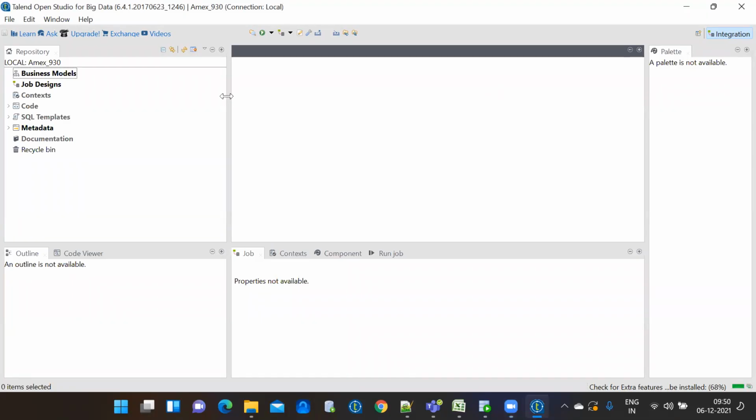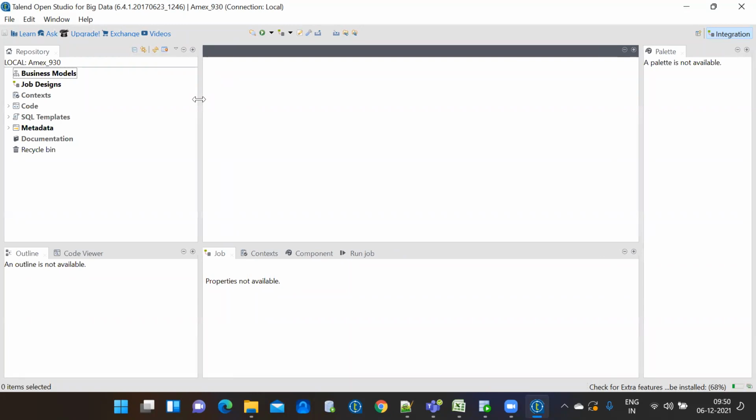So I open Talend for the first time. This is my screen, correct? I can see the screen. So we are going to learn each and every part from basics. Okay, we won't go in a hurry. We'll go very basic. So here you can see a place called repository. On the left hand side, you will be seeing a place called repository. Repository is nothing but whatever you create in Talend, whatever you work in Talend will be stored here.